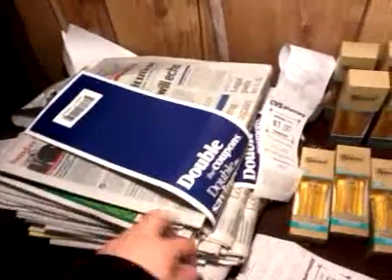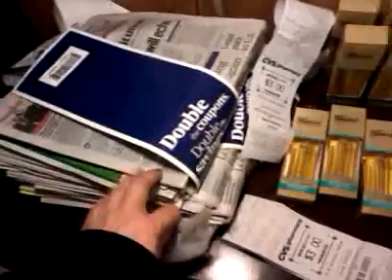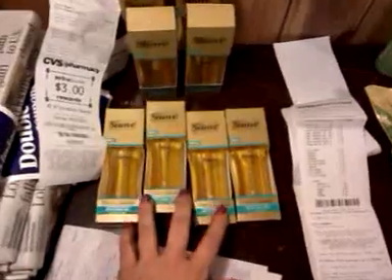The first transaction I did was I went ahead and just bought three sets of papers. As you can see, we get double paper for $3.99. So I just bought three of them, which is six papers total. I used a $10 ECB and then a $2 one and I had her adjusted down. I just had to pay $0.84 to go ahead and get the papers because I wanted the coupons to go ahead and do this deal.